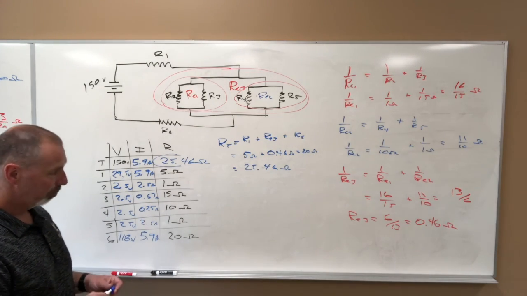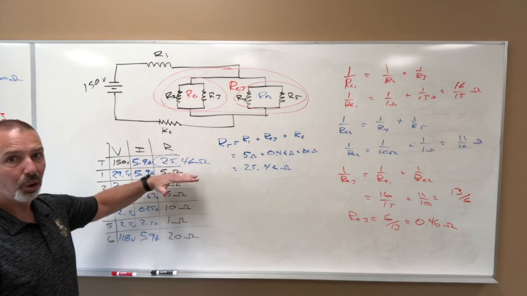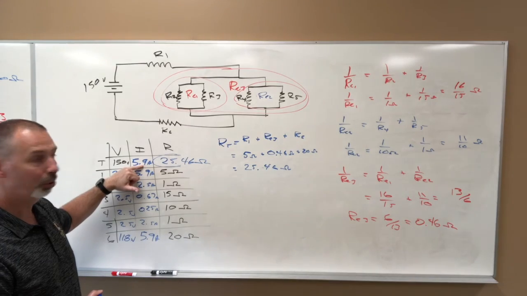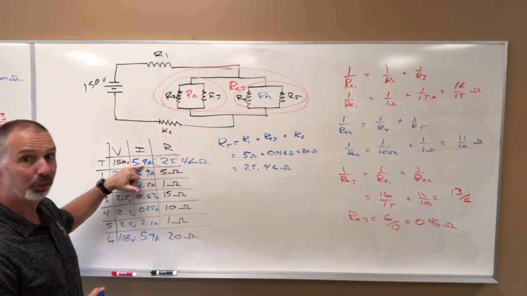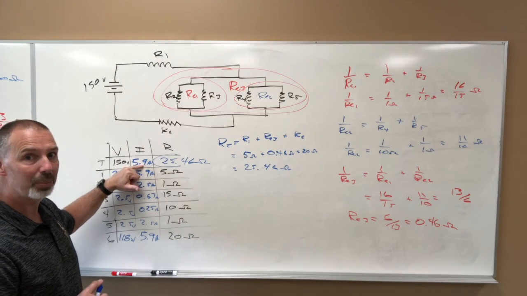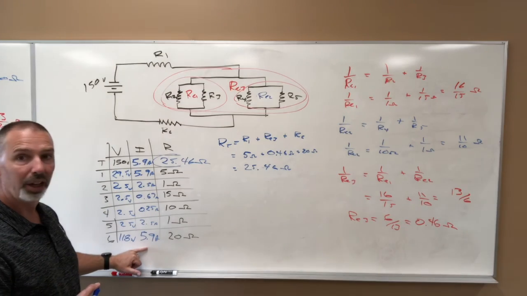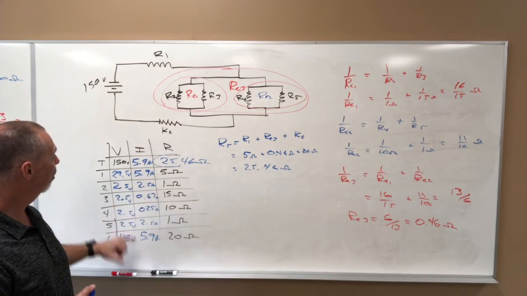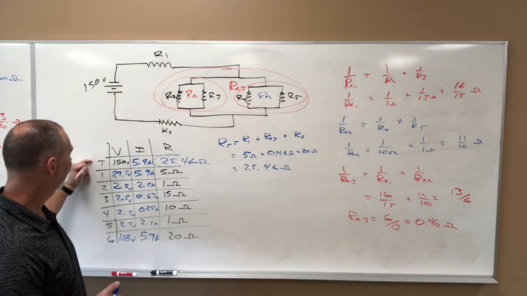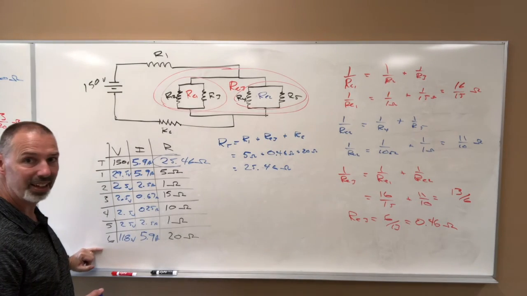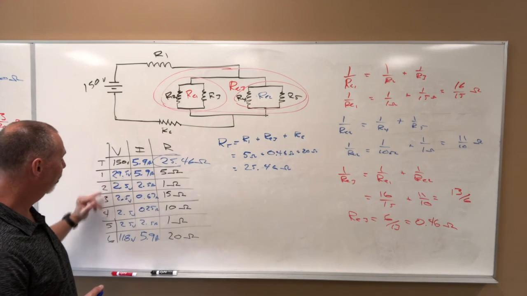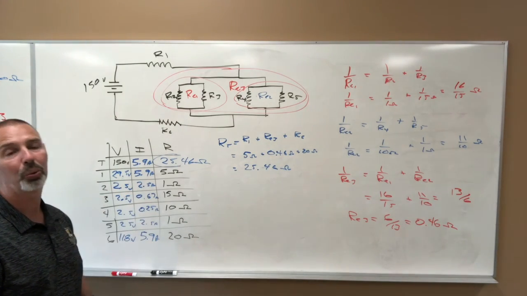Once we get our total, things start falling into place. We found the current here using V equals IR, or in terms of I, I equals V over R. Once we have that, anything in series with this has the same current. That was R1 and R6. Once we had those numbers, we could find V1 and V6. Then we did 150 minus 29.5 minus 118, which gave us the 2.5 volts for the parallel section. Once we had the voltage there, all that was left was the current.